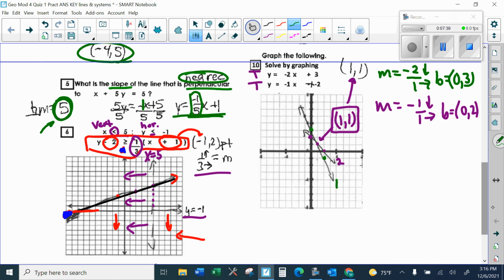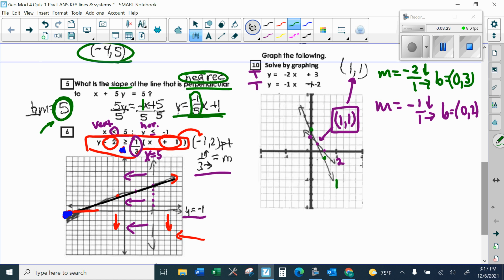All right, number 10. We are graphing 2 lines in slope-intercept form. So identify the slope. Negative 2 over 1 is a fraction, down and right. The y-intercept is 0, 3. I plot that. You see that in the green. Then I go ahead and look at the second one, negative 1 over 1 for this slope as a fraction, so it's down and right. And the y-intercept is 0, 2. You see that in the purple. Okay, and you can see it, they intersect right there at 1, 1. And then I can go ahead and guarantee I'm right by plugging that 1, 1 back into both equations up top. You did this last year in Algebra 1, graphing these lines, both systems and systems of inequalities. We just got done doing it here in my Algebra 1 class.